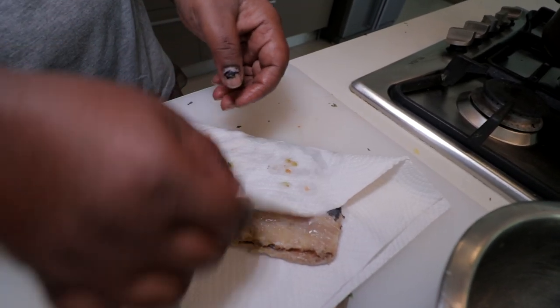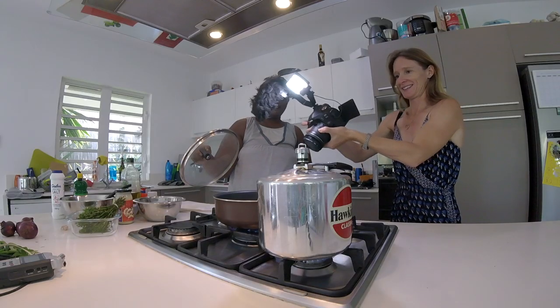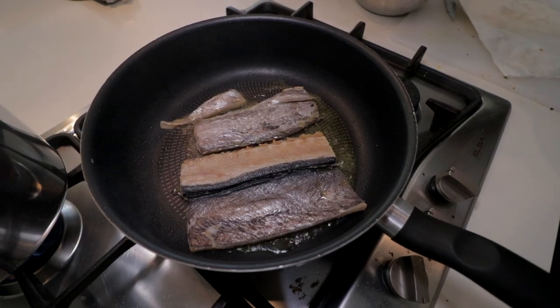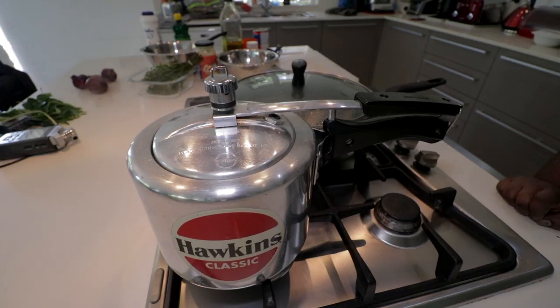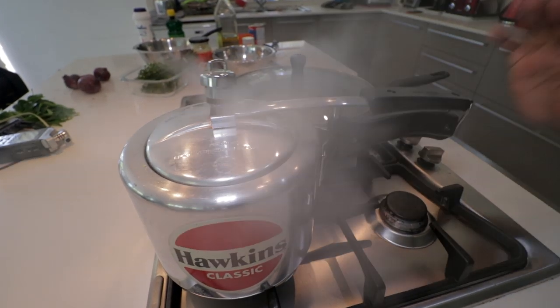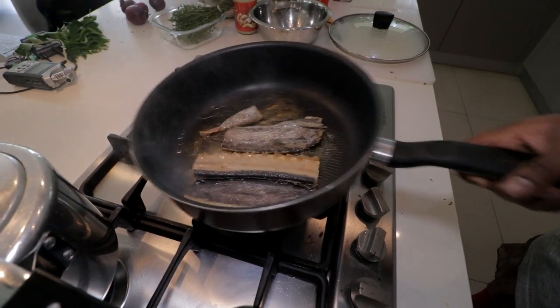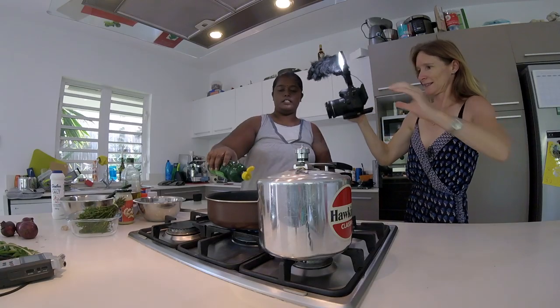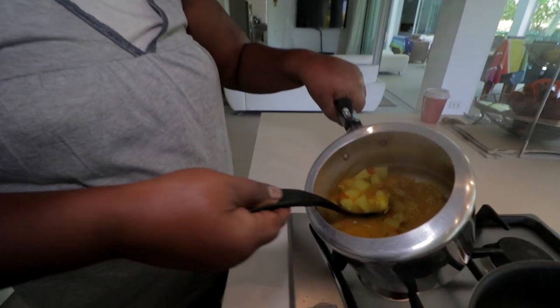Rinse it again with clean water. Add two or three spoons of oil. Pat the fish in a paper towel to get rid of some of that excess moisture and on goes the fish. Fry the fish in that pan until it's just browned. Meanwhile, this pressure cooker seems to be doing its job really nicely. I'll add a bit of lemon juice to the salted fish.